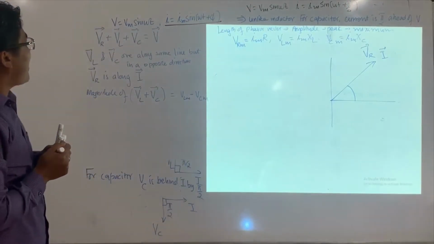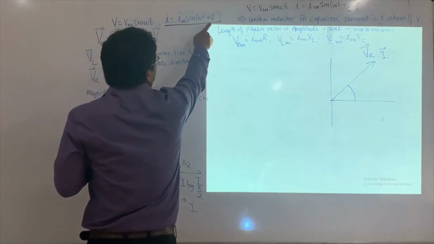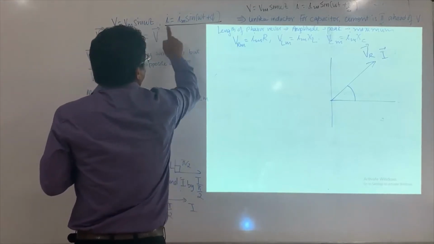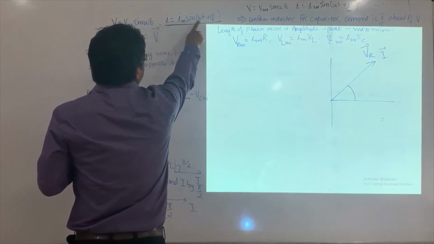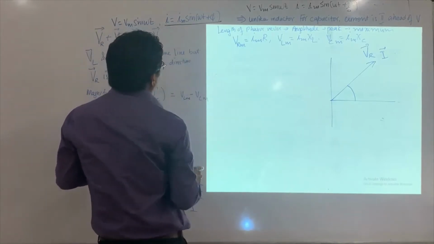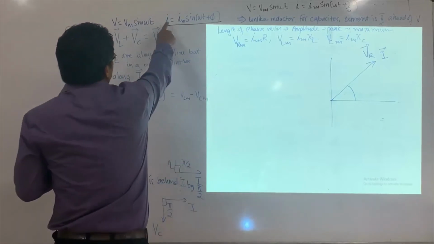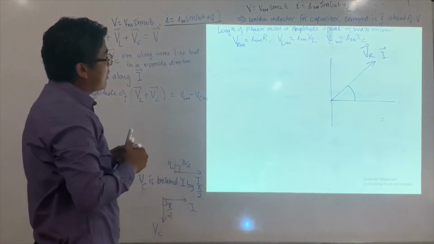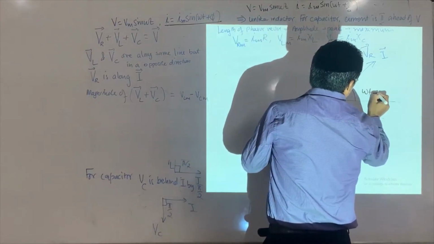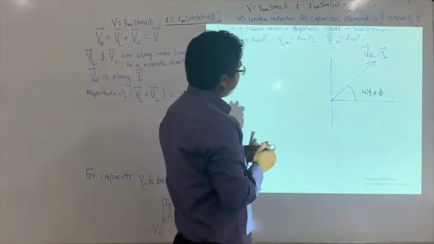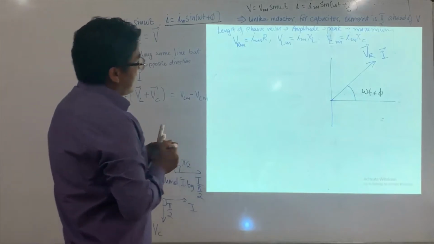And we would like to find out what is phi, what is I, and what is Im. I told you before, we want to find I, Im, and phi, where phi is the phase difference between I and V. So therefore this is what I have. This is equal to omega t plus phi. And now look at here.